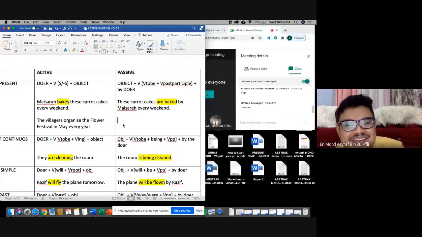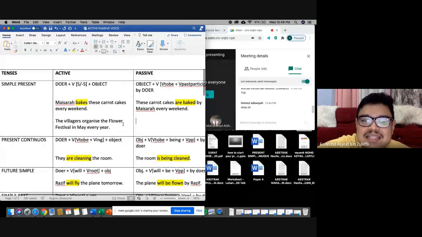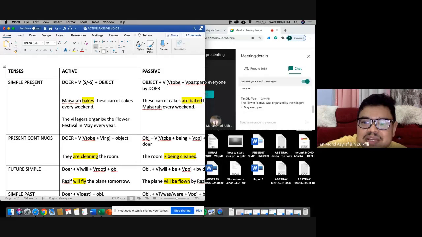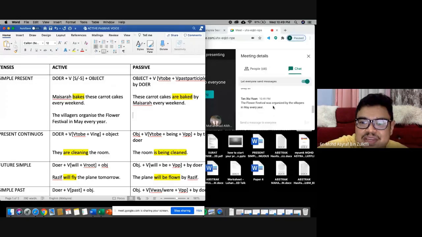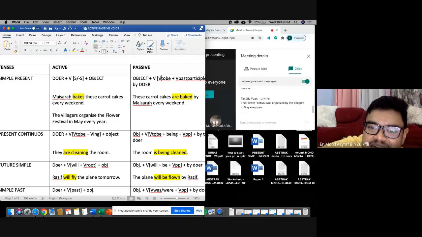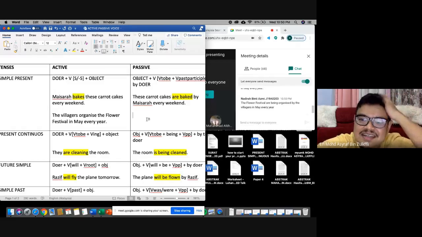Right. So the verb to be, right? So okay, that is almost correct. Right. So almost correct. Okay. Was is past tense. Right. We are in the simple present tense. Tan Siu Yuan also is the same, right? So here you look at the verb to be. Verb to be. The present tense for verb to be apa? Am, is, or are, right? So, sudah being organized.